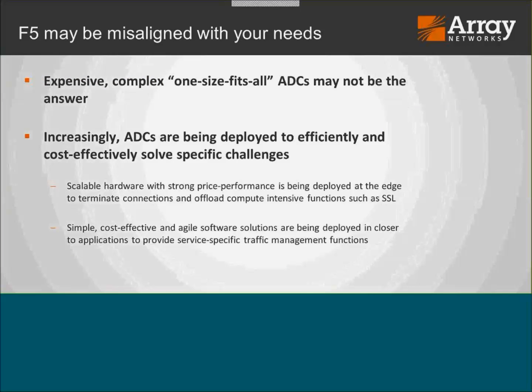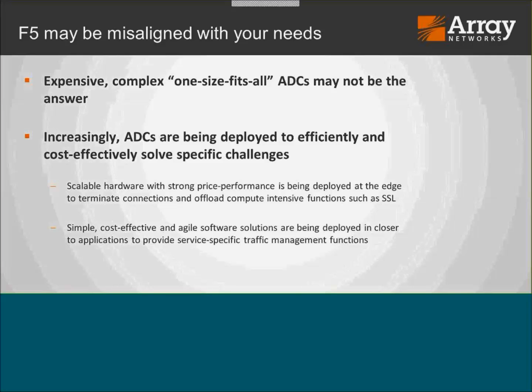Now, that's a cost thing. It's not always cost. F5 might be misaligned with your needs or requirements, and I talked about this: that expensive, complex, iron, one-size-fits-all ADC might not be the answer anymore. Increasingly, ADCs are being deployed to efficiently and cost-effectively solve more specific challenges. As I mentioned, sometimes you want scalable hardware with strong price performance, deployed at the edge to terminate connections and offload compute-intensive functions such as SSL. That's very well adapted for that particular use case.